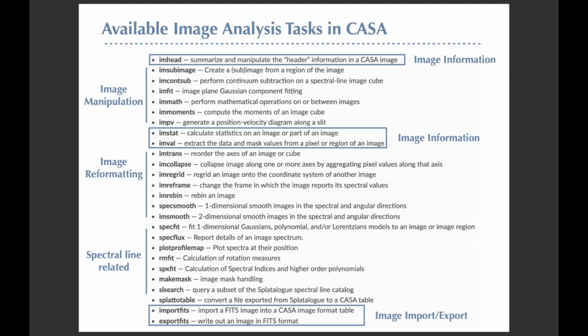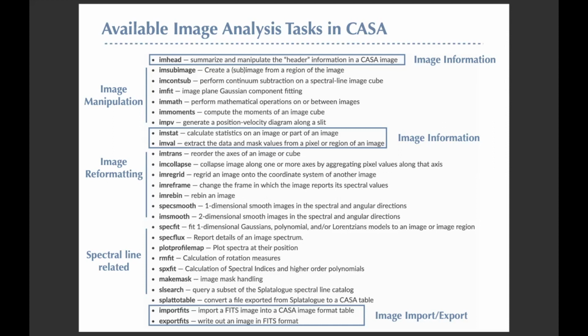Lastly, there are two very useful tasks to convert the image format between CASA images and FITS images. If you would like to further process your data outside CASA, we will usually write the CASA image into a FITS file that can be read by other packages.